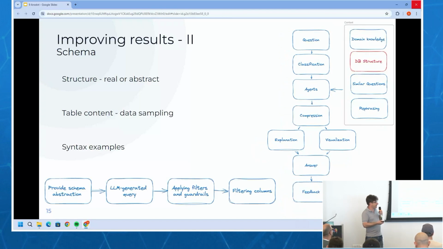This one is trickier, so we need to provide our database structure somehow to the LLM. And the naive approach, just schema discovery and pushing the whole schema to the LLM, doesn't really work well. Okay, I will explain. We are actually using an abstract schema on top of the original database schema, and it solves a few things. First of all, you don't need to provide all the columns and tables in your database, so you are reducing the number of hallucinations significantly. Extreme example: think about one table and 5 columns, probably 0 hallucinations.